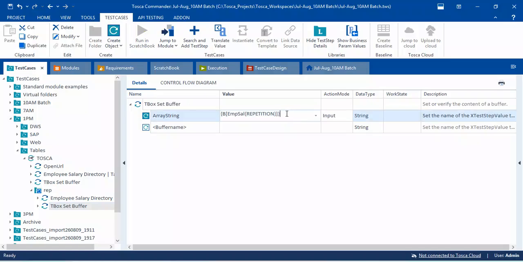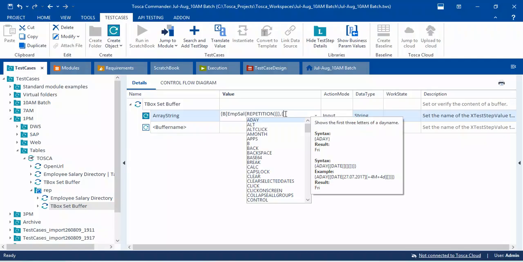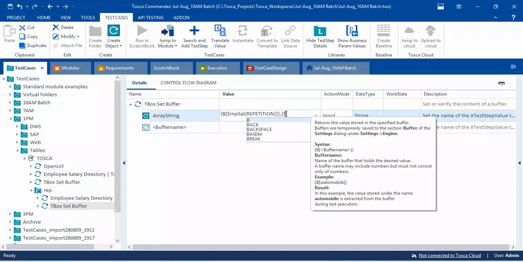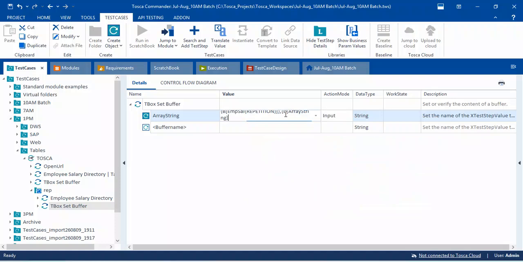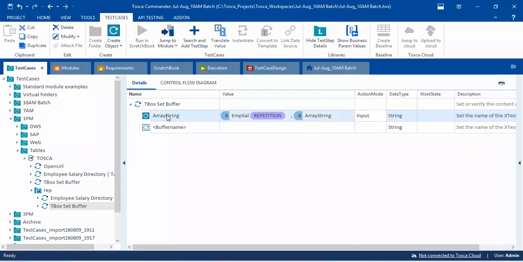One more thing I will specify here: one more buffer, and the buffer name will be array string only. The buffer which I declare here, whatever value is there inside this, I want to put that value in this string.